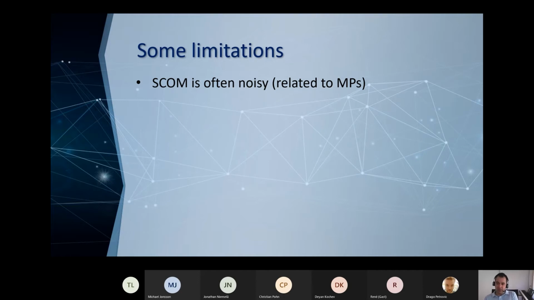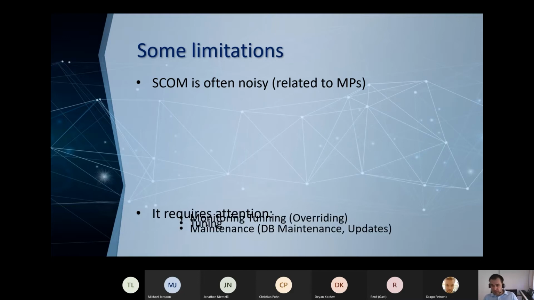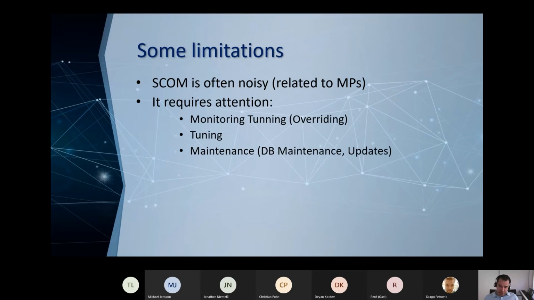And most often, when you take a management pack and import it in SCOM, it already consists of many predefined rules or monitors, which start monitoring and alerting right away after you import it. So this is something you could expect when you start with SCOM: when you import some management packs, you get a lot of alerts which need tuning and further attention. So you start optimizing the management packs with their default settings and adjust them to your particular environment. So SCOM requires also some attention.